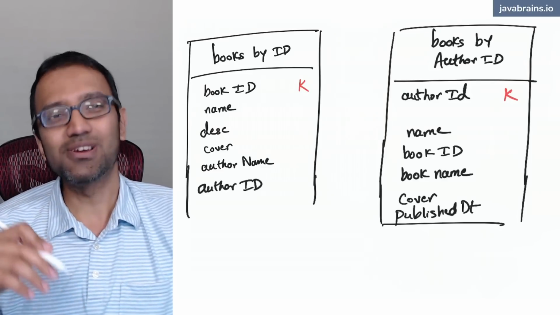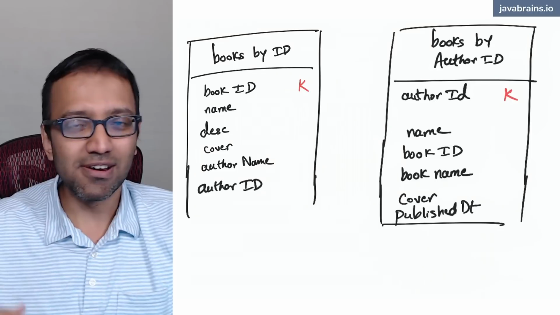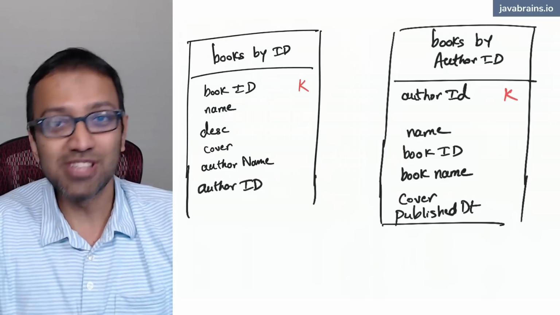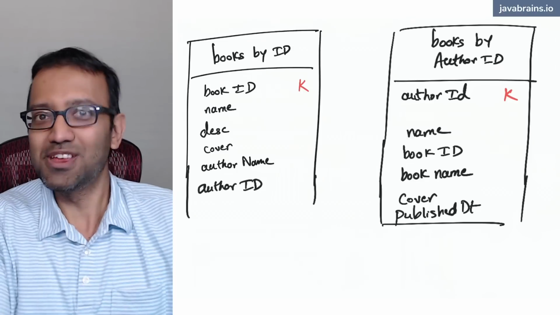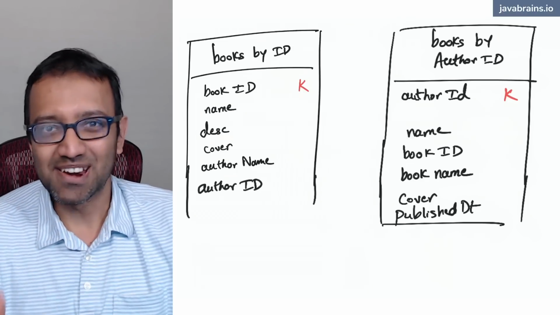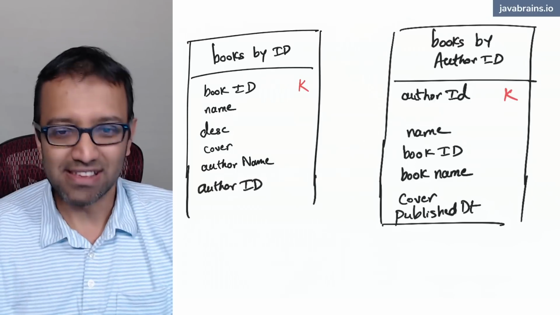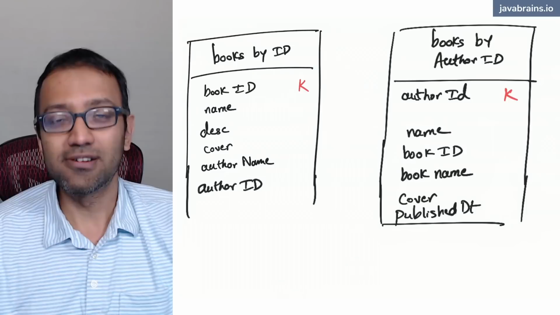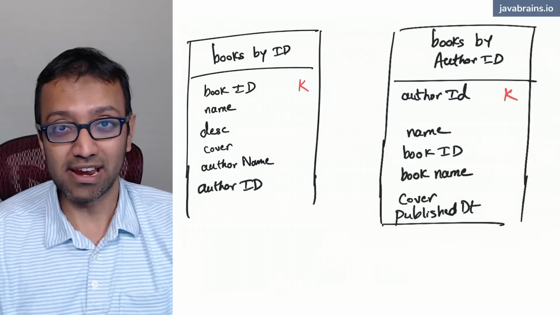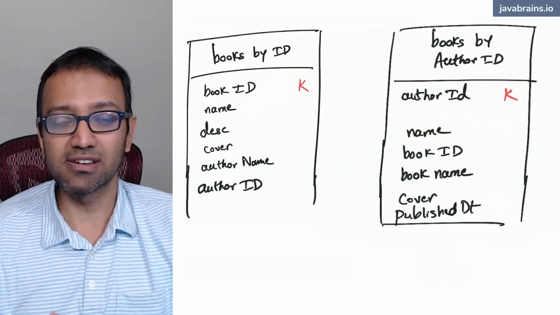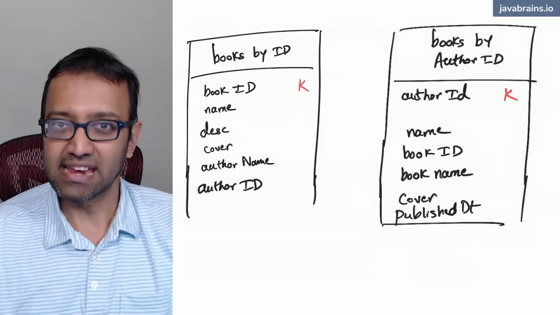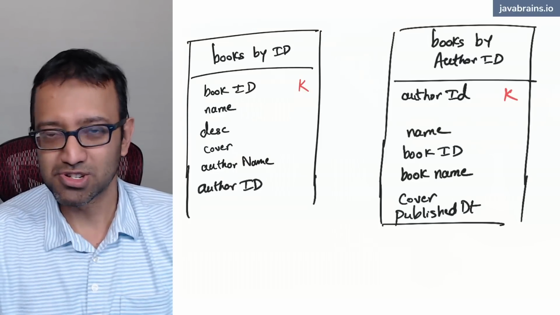So with Cassandra, you can design a schema in such a way that when you're saving data, it ends up saved in an ordered fashion. You can choose the ordering of your table. So when you're fetching it, you're always going to fetch in the right order, okay? And there's a very good use case for this. Published date needs to be an ordering criteria for books by the author ID. When I'm fetching all the books by a given author, I always want it sorted by published date descending, right? I want the recent book to show up first.